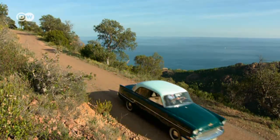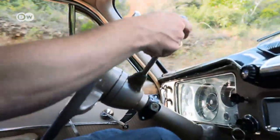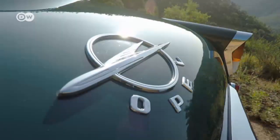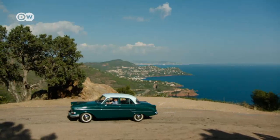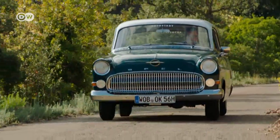In the 1950s, the Opel Kapitän was among the German automotive industry's bestsellers. It offered executive class comfort at an affordable price. That was Opel's concept and recipe for success. And it secured the Kapitän third place among Germany's new car registrations, after its little brother, the Opel Olympia Rekord and the VW Beetle.